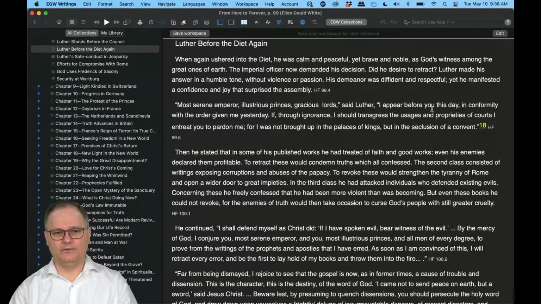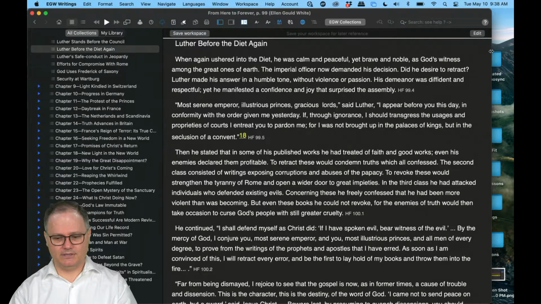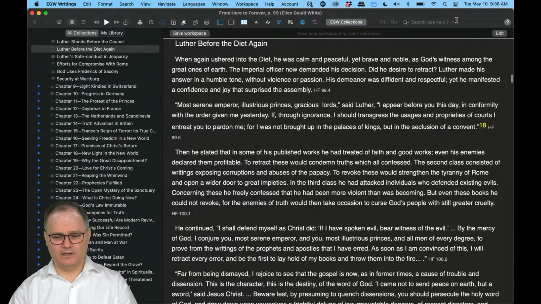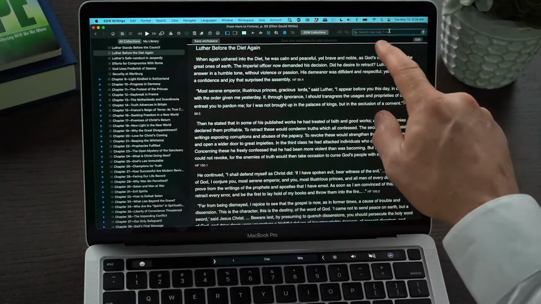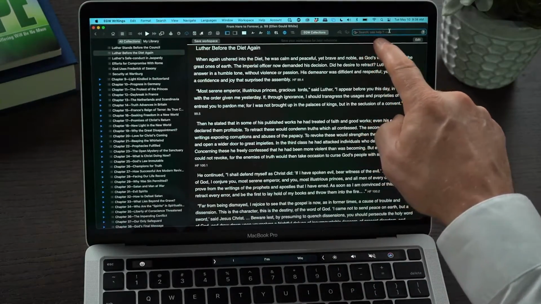Now, there is another way, as I started to mention a minute ago, that you can actually navigate through books and through the database to other books within the collections by just using search. So up in the top right-hand corner here, you can see that I have my little search text entry box. You can see up right there, it's flashing.